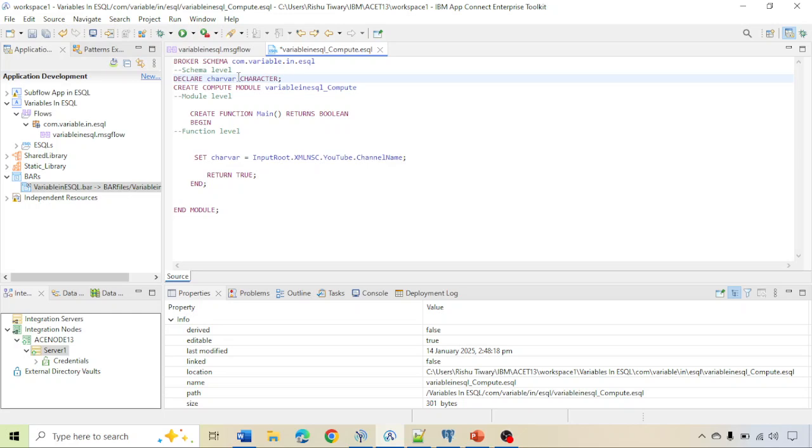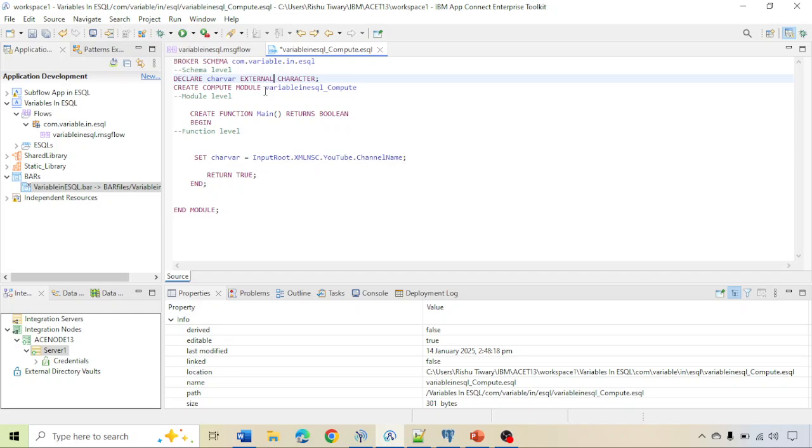When talking about the external variable, if I mention shared here, then it will become a shared variable, and if I mention external here, then it will become an external variable. So that's the difference between the normal variable and the shared variable.